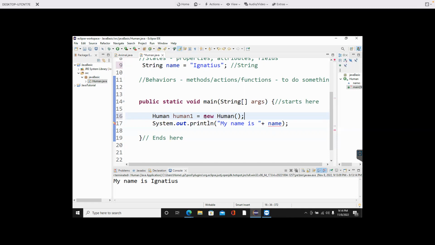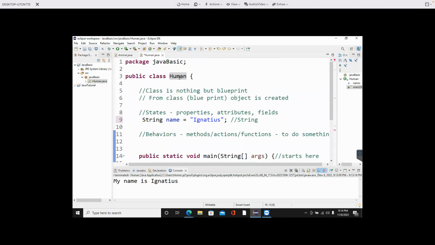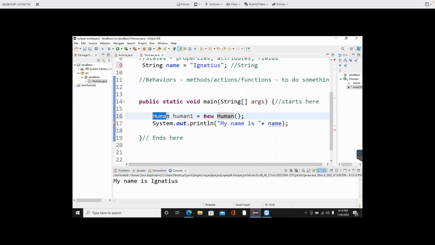This is a new object created from the Human class, and we put it inside human1. This is a reference variable referring to the new object.